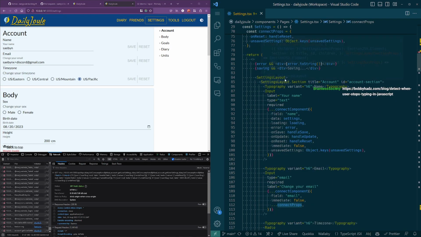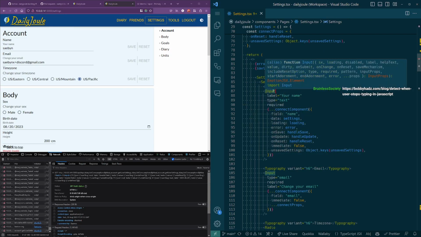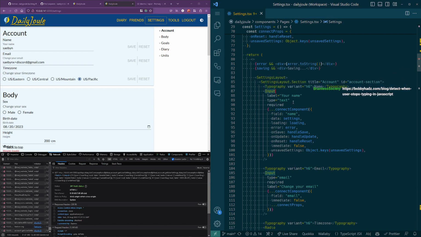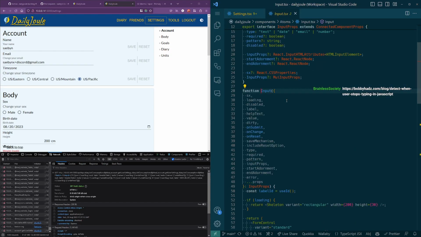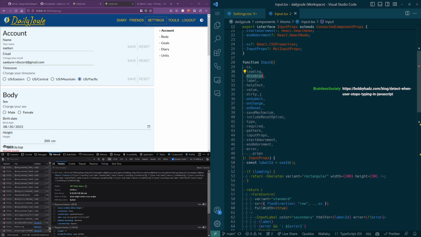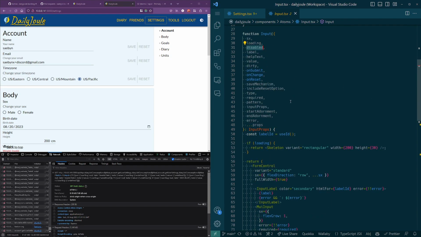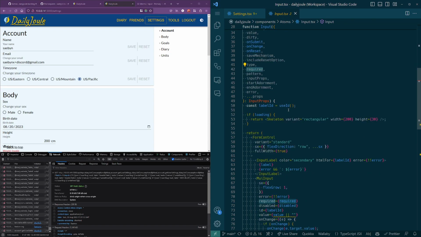So we have the settings layout, and then we're passing in sections, and we're using this input component. The input component doesn't know anything about state management, or how the data is going to get back to the back end. What it does know about is loading and disabled state display, and whether or not it's required.